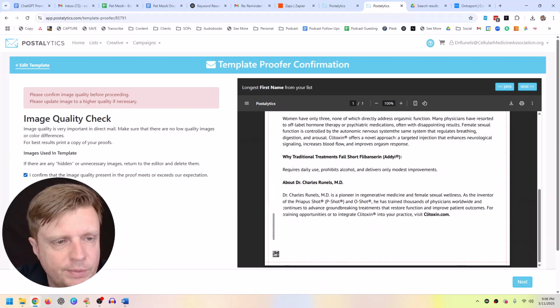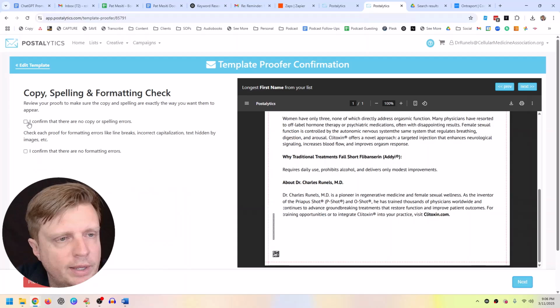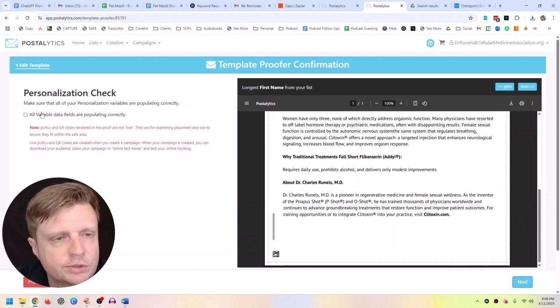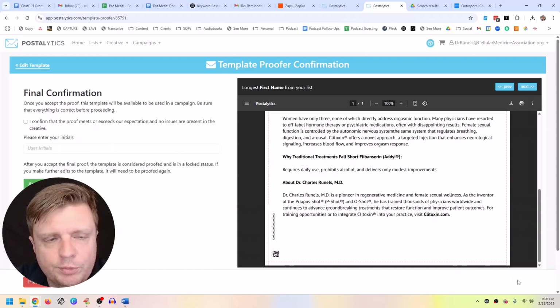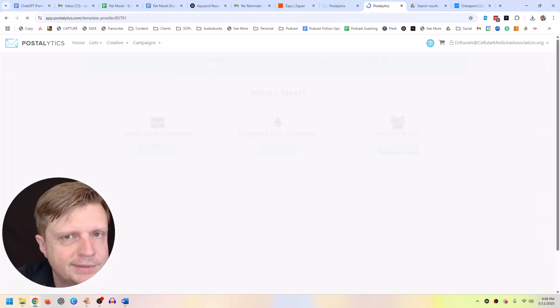I confirm that the image meets or exceeds, and then I check all these boxes. I confirm it's all the way I want. I confirm there's no spelling errors or formatting errors. And then everything address-wise looks okay, and the variables are being populated. I confirm, accept final proof.